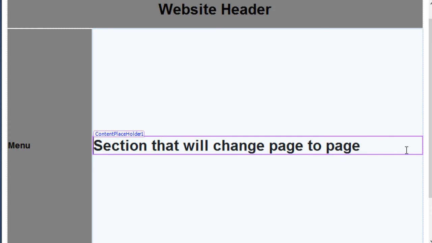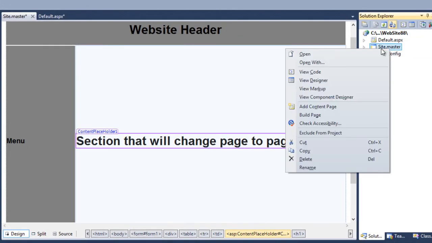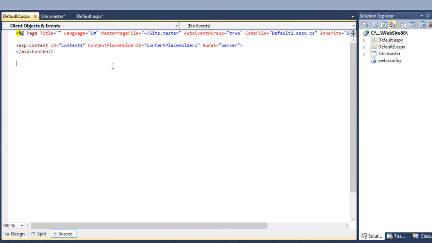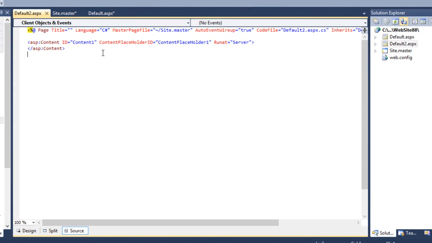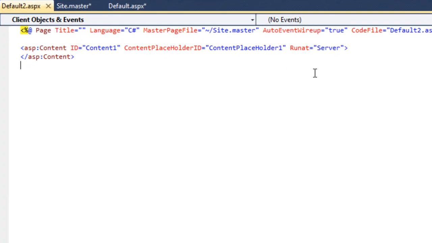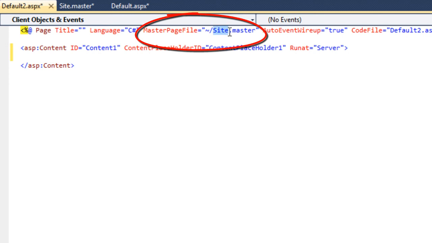Now I want to add a content page that will use this master page as a consistent look for the website. So to add the content page, you need to right click on the site.master and click on add content page. As you click on add content page, you can see you are not getting any HTML code. So this is a very important thing to remember, that whenever you use any content page, you don't need to add any HTML code. You will see only one tag, that is your content tag. And on the directive, you can check the MasterPageFile attribute is set to site.master. It is the same as the name of your master page.